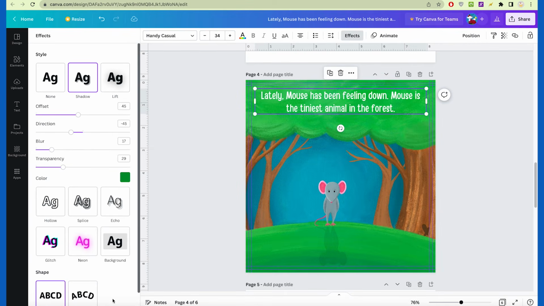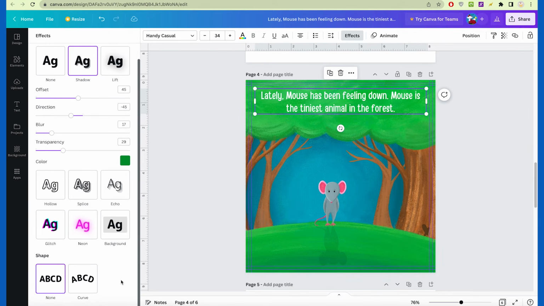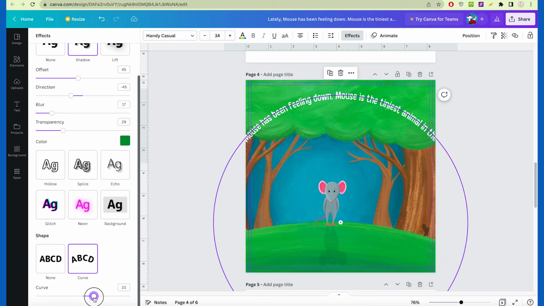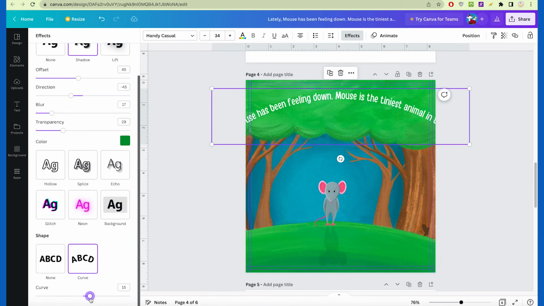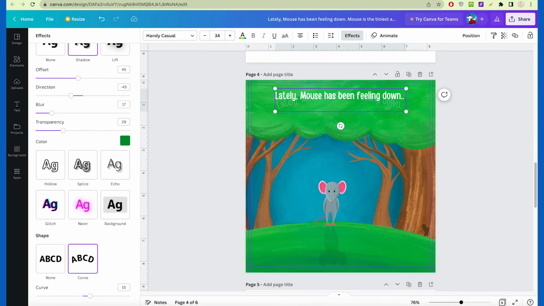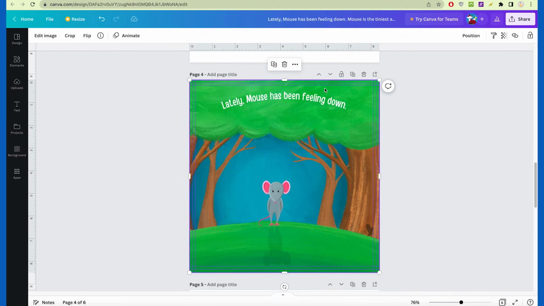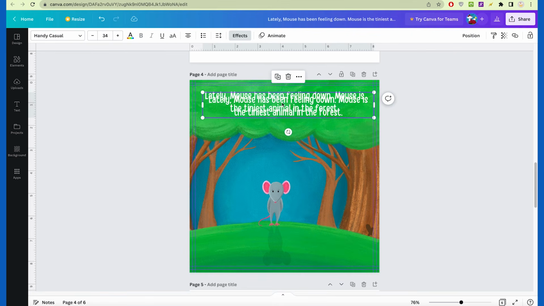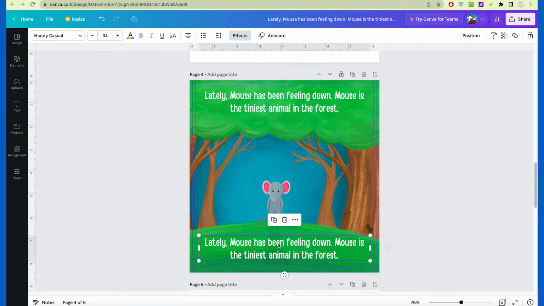And then another neat thing you can do, and I wouldn't do this on every page, but maybe just one or two if it makes sense for the page, is that you can add a curve to the text. You can modify it down here. It doesn't make total sense for mine, but if I had less text, say just this sentence, then it might look pretty neat. But I'm going to keep it like this, and then I'm going to duplicate this block and bring it down here because I have some more text that goes down there.